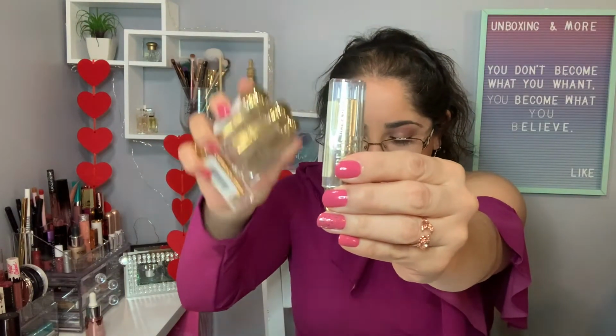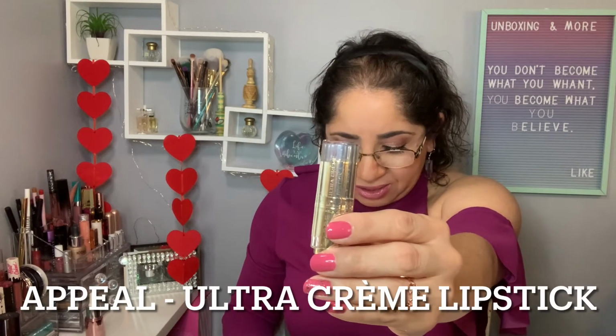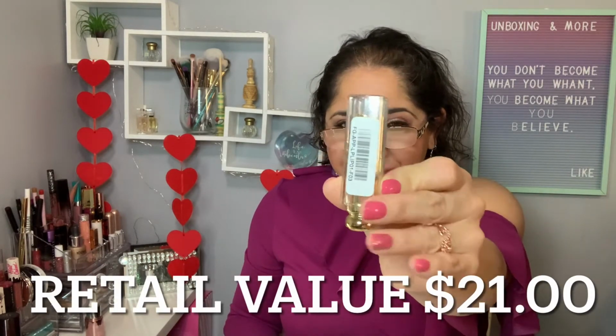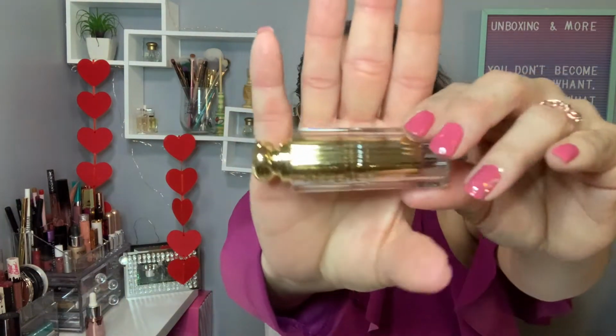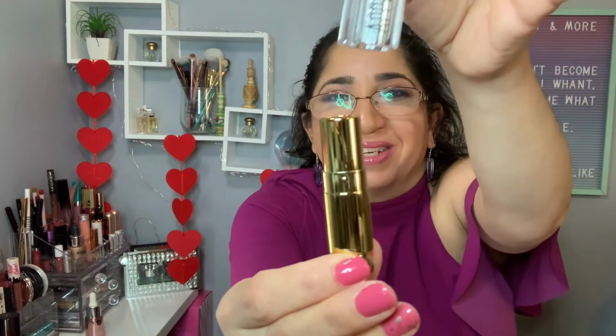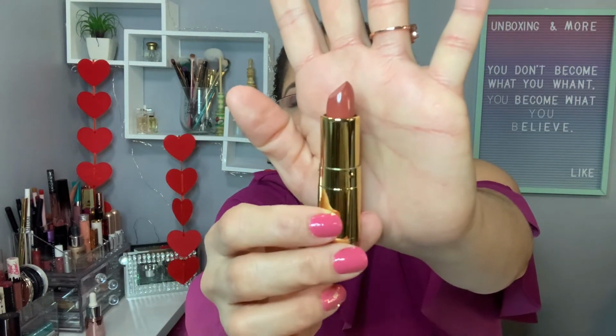My next items, this one over here, and I say items because there are five, is from a peel, I think, Ultra Cream Lipstick. It's in the shade Chic. This little guy was on sale for $1. And this is how it looks. It's gorgeous. Okay, and look how this opened. So unique. Look at this color. It's in the shade Chic.